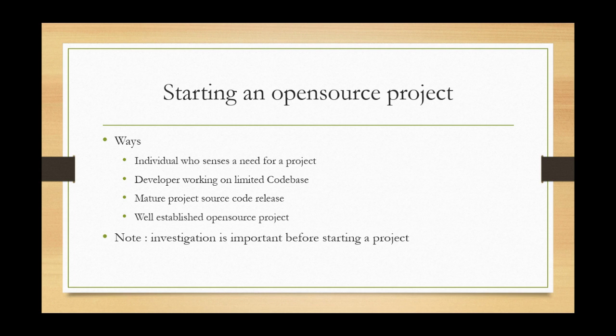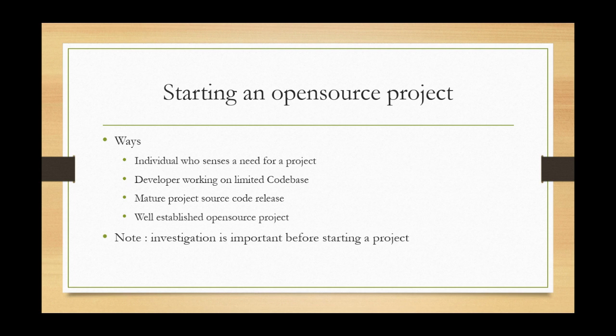Another one is where a developer is working on a limited but working code base. Then after working on the code base, he releases it to the public as the first version, the buggier version, of that open source project. And from there, the users that we call the co-developers will contribute to improving that version. So that is another way, where a developer releases source code to the public for users to contribute.